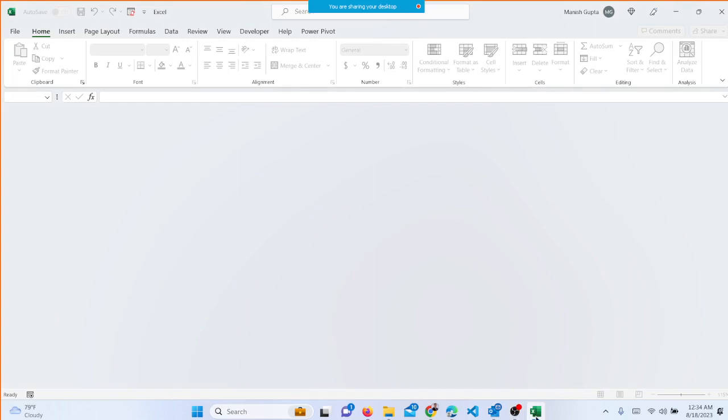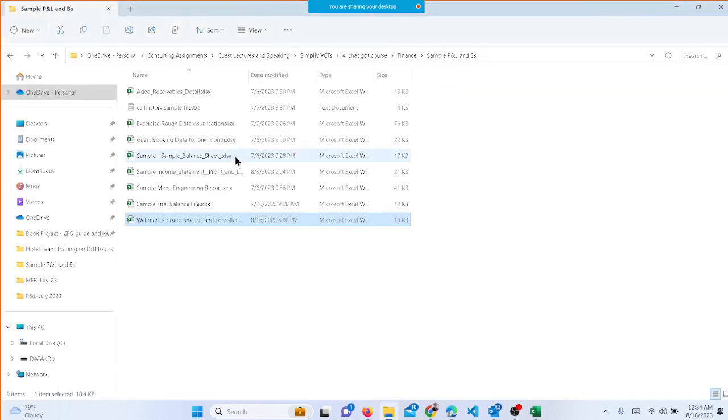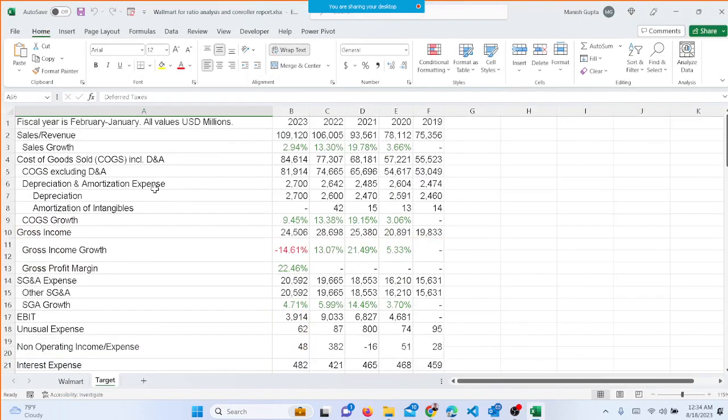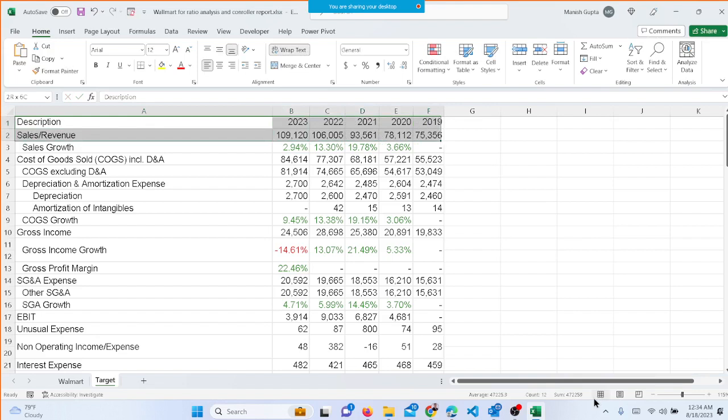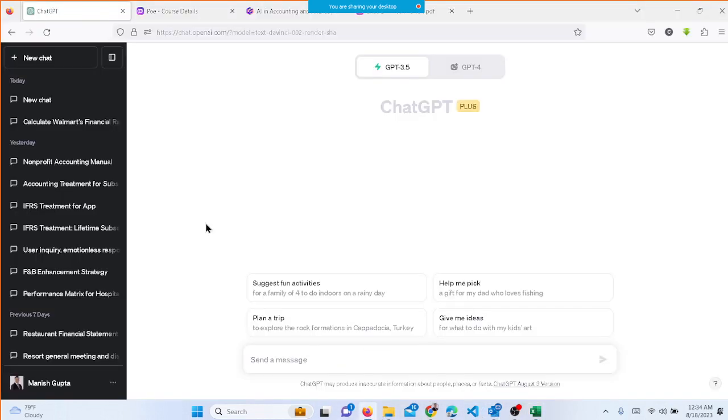Just take a very simple example of our Walmart information. We will not give too much information to it, but we will just give it a very simple thing. Let's take the sales revenues. Here is the description, sales revenues, and what I want is just a simple trend chart of the sales information, right?